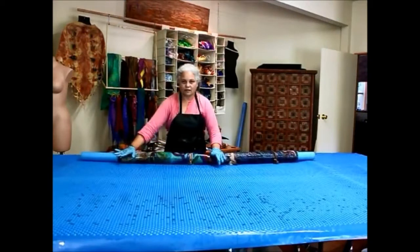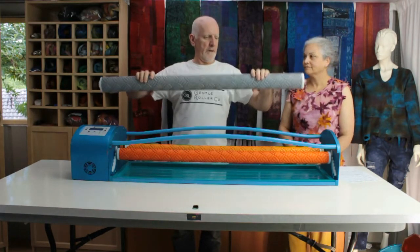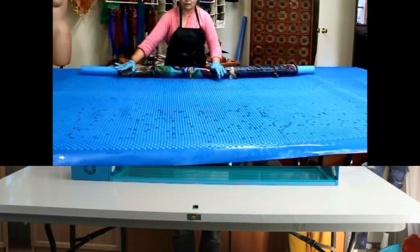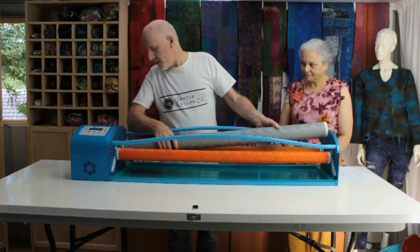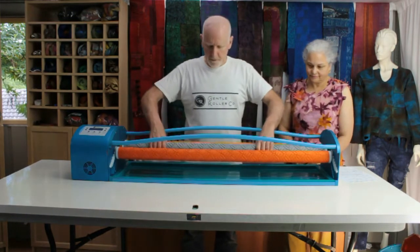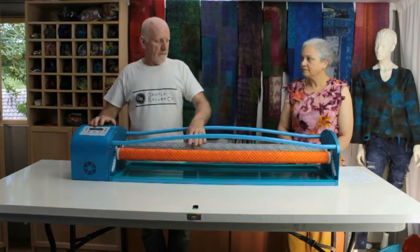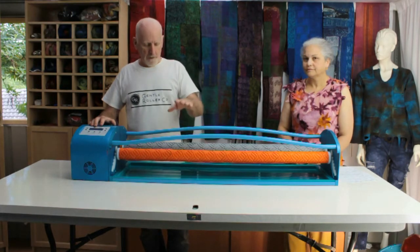she typically rolls it around a pool noodle and then rubs it backwards and forwards, oscillating it and massaging it as she goes. I took Joni's pool noodle and turned it into an oscillating drive roller, which connects into the machine with a hex drive plate at this end and a simple slide bar which we can lock into place, and it's in place, and the motor drives the drive roller backwards and forwards, replicating hand rolling.